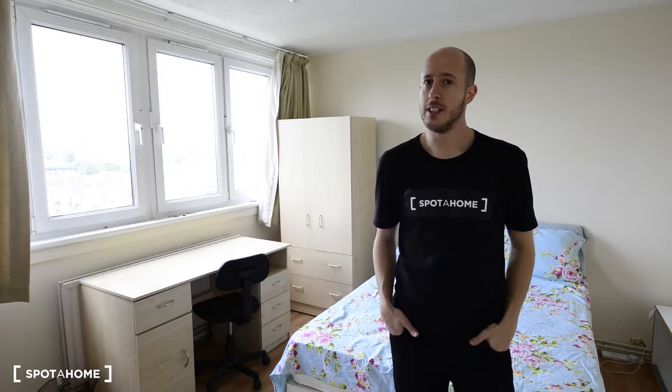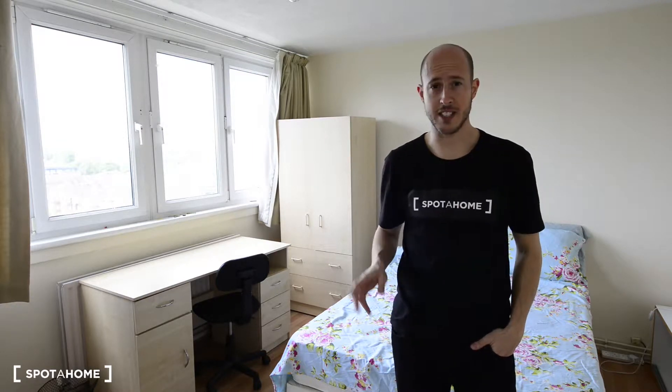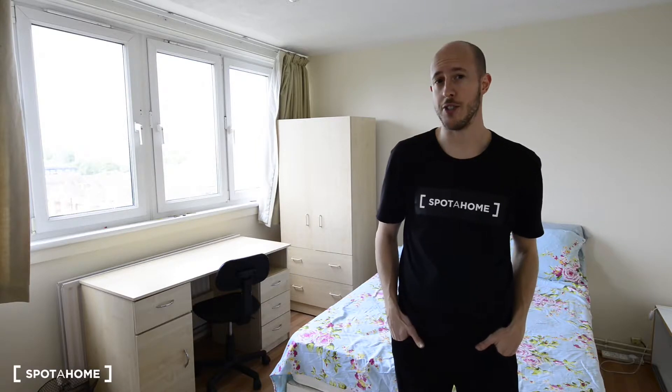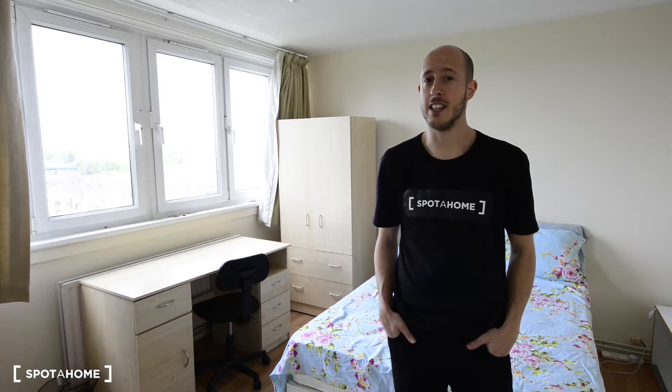So that was the three-bedroom apartment in Old Street. The things I like the most from the apartment — actually bedroom A, the one I showed you — it's very spacious and really bright. There's plenty of light coming in and you have a lot of space to put additional wardrobes or chest of drawers. And the best thing is that it has a private balcony with really good views of the city here in London.